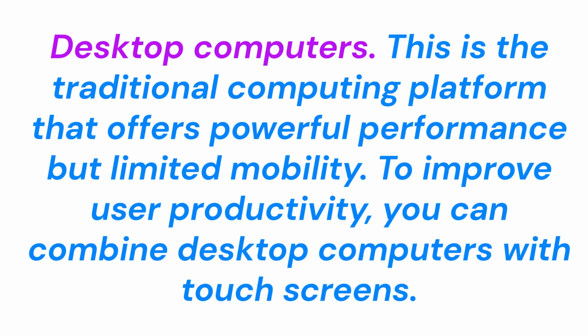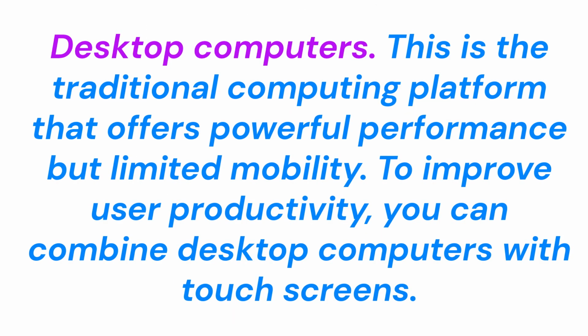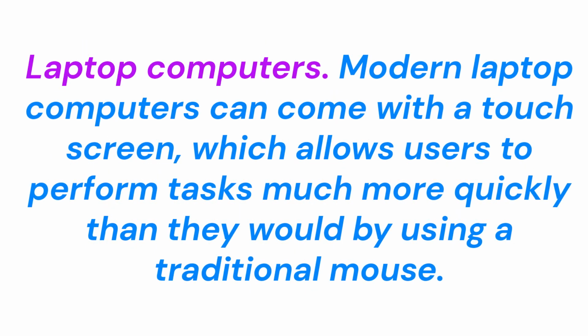Form factors. Windows supports several types of devices, including desktop computers. This is the traditional computing platform that offers powerful performance but limited mobility. To improve user productivity, you can combine desktop computers with touchscreens. Laptop computers. Modern laptop computers can come with a touch screen, which allows users to perform tasks much more quickly than they would by using a traditional mouse.